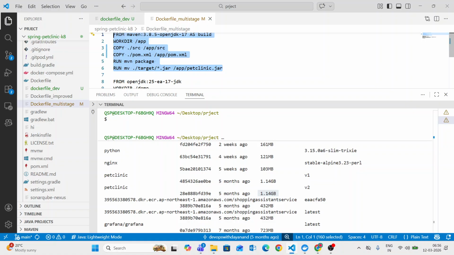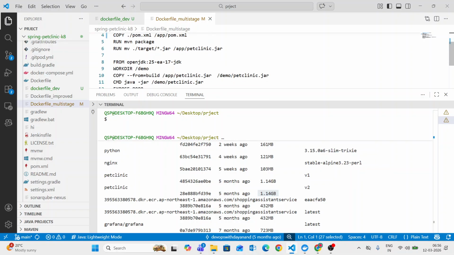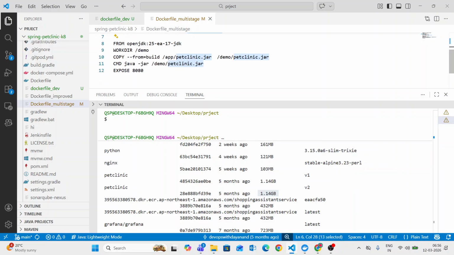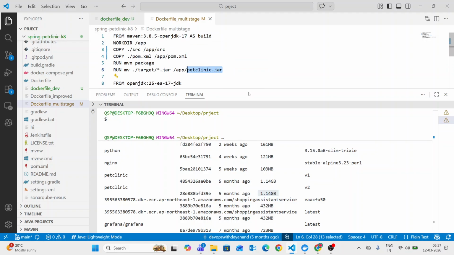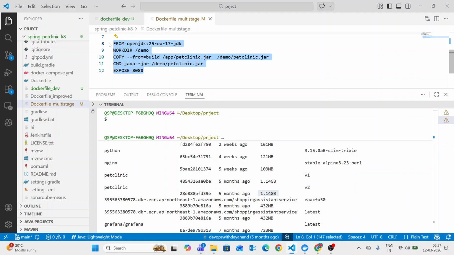To reduce the image size and to eliminate the unwanted resources, we go for a multi-stage Docker image, wherein we will be using multiple base images. You see, multi-stage means multiple base images. My first base image was Maven. The second base image is OpenJDK. Correct? So now this image will be used to generate the jar file, but once the jar file is copied, all the data of this will be erased. Only this much would be there. Okay.